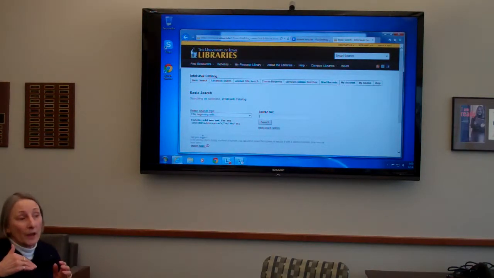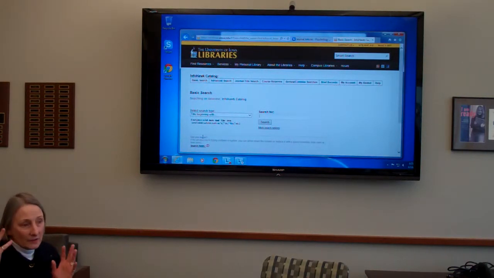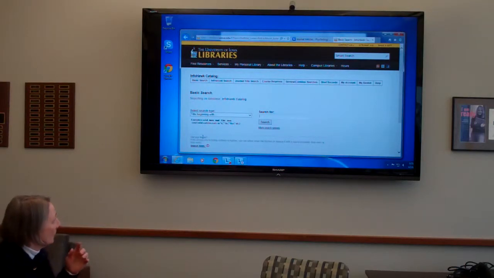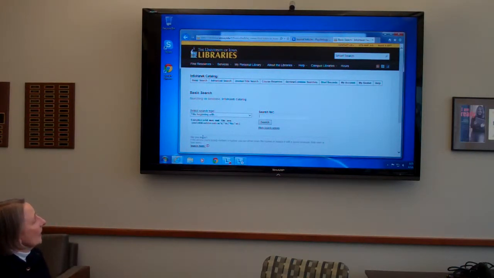You saw the whole array when I brought up the box that let me decide how I wanted to limit things. Here, you're searching for books, you're searching for databases, you're searching for specific titles of journals, but you are not drilling down to more specific items, like journal articles, like chapters in books.